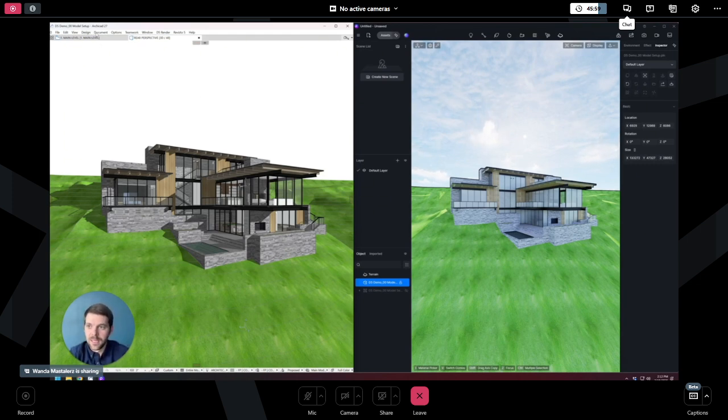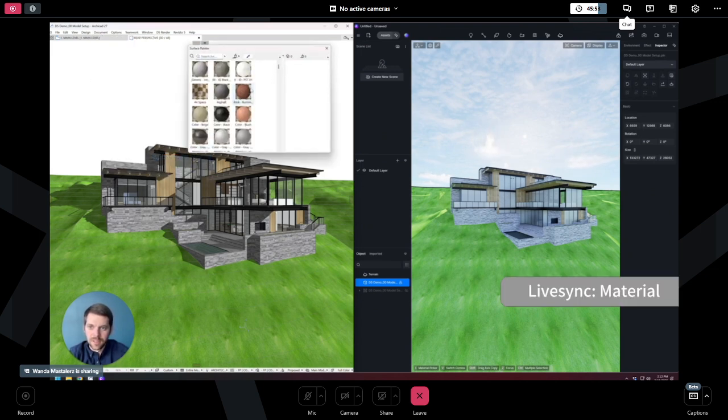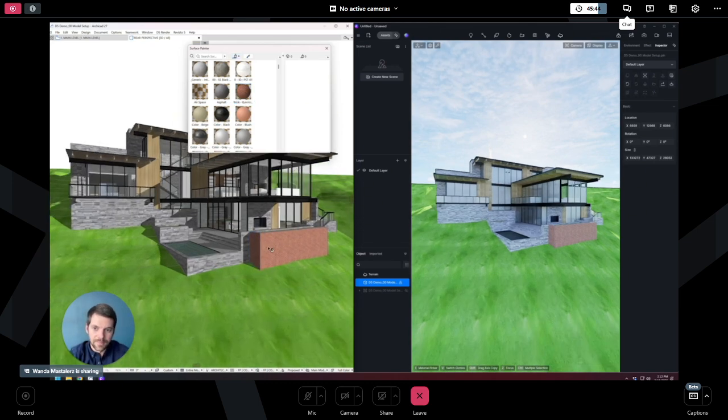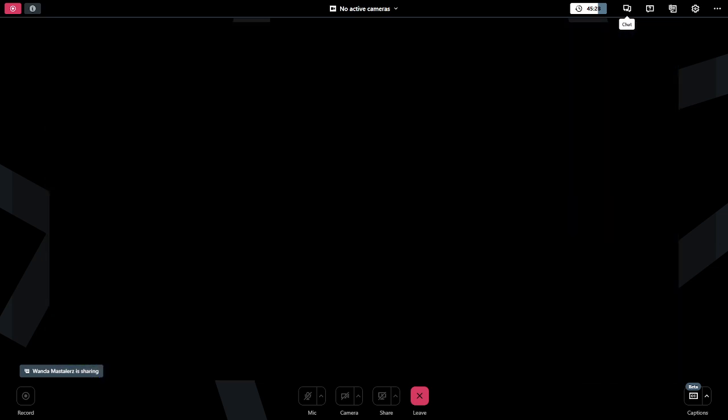So if I want, I can use the creative imaging tools in Archicad and go over to Surface Painter, and I can make some real quick baseline edits to materials and see those changes update real time in D5. Most of the time, we'll take these materials from Archicad and use D5's much higher quality materials, but as a baseline way of just getting a sense of how your design is going, this is a really handy feature.